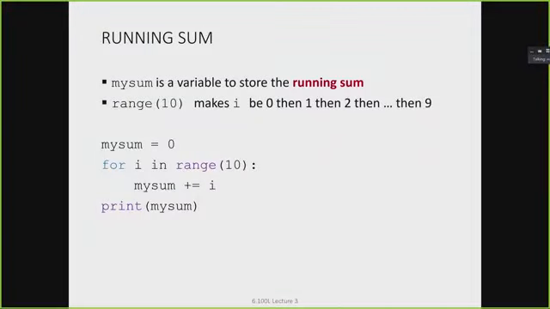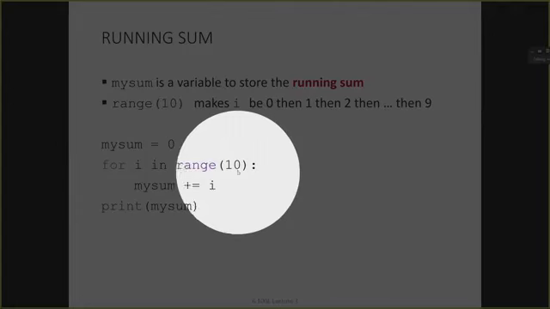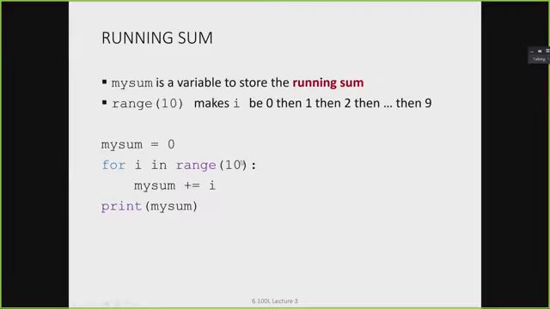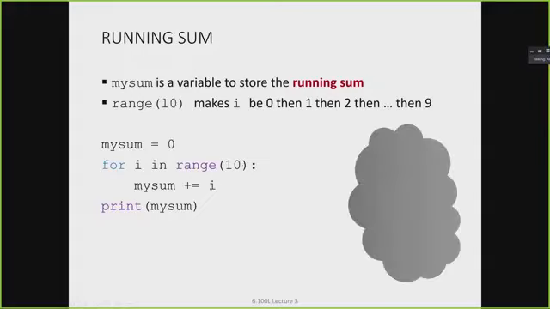So here's another example of something useful. We can use for loops to keep track of how many times we're going through a loop. And in this particular case, we're writing a program that sums all the values from 0 all the way up to, but not including whatever is in here. Right? So how are we doing this? Let's do the memory diagram.